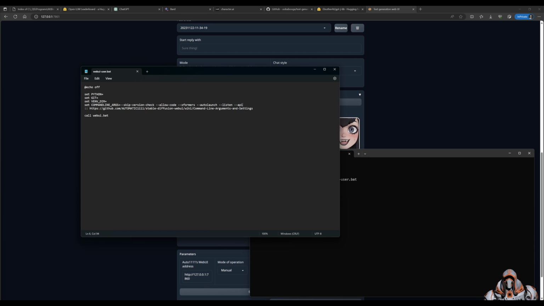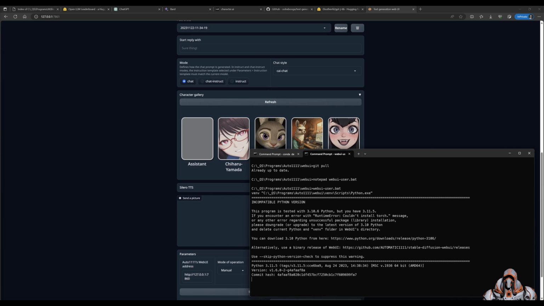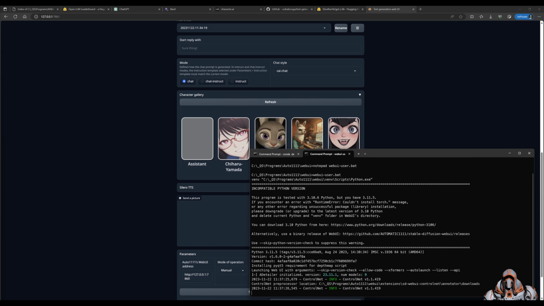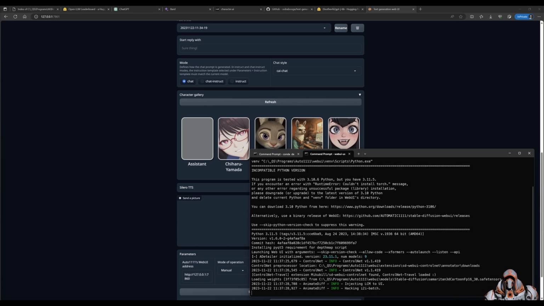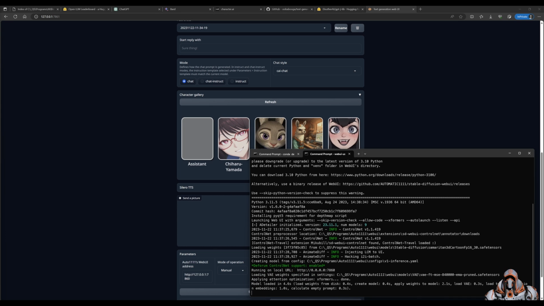So you add that to your command line arguments, and then you save that. And so then when you run, that makes the Automatic 1111 API available to us.